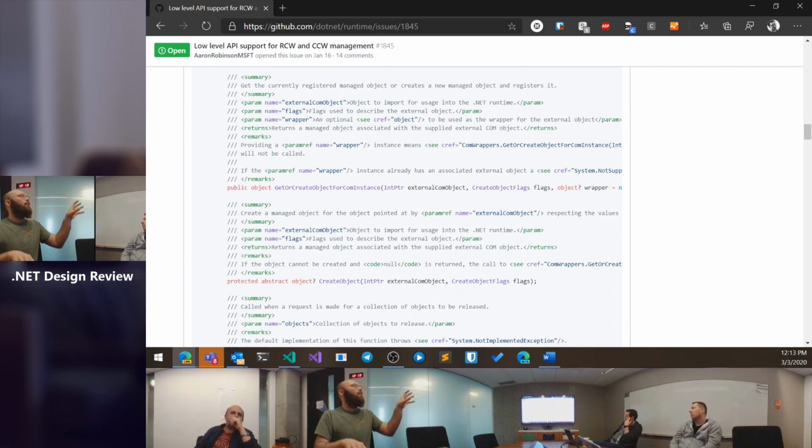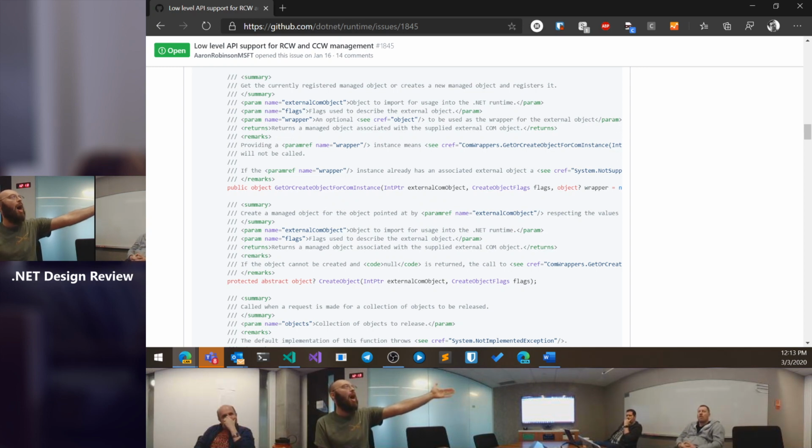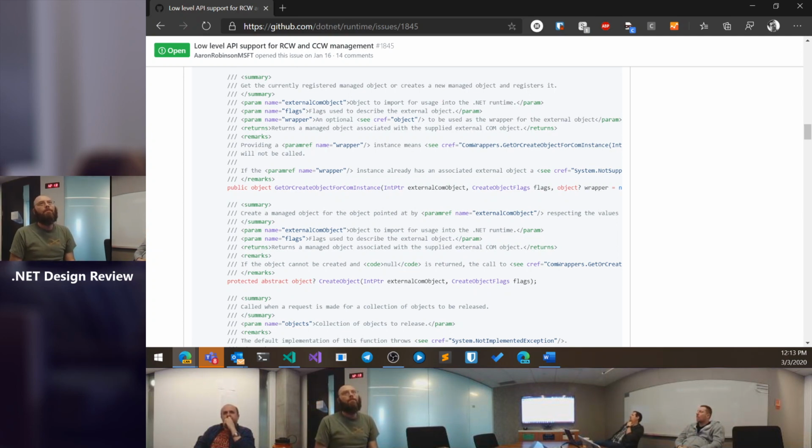Should I call the create object, or can you already supply one? The downside to this API, or the downside to this case, is it is kind of degenerate in the sense that if I have that object, I'm going to return you one that's already associated with that external COM object. So you've wasted your allocation. So this doesn't happen very often, but in the cases that it does, there is no real good way of solving the problem.